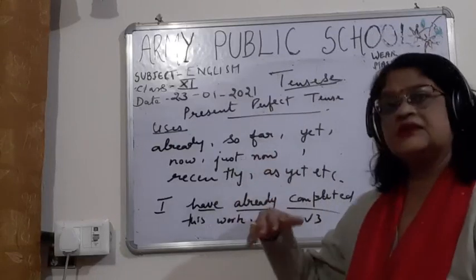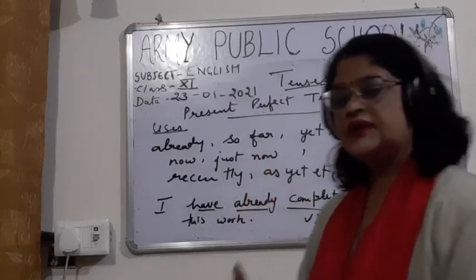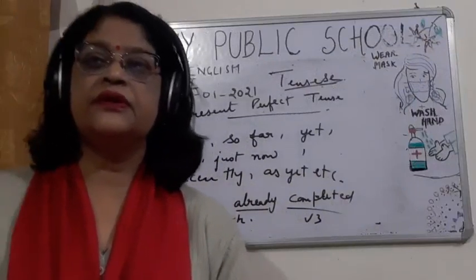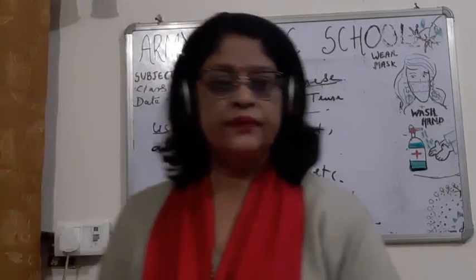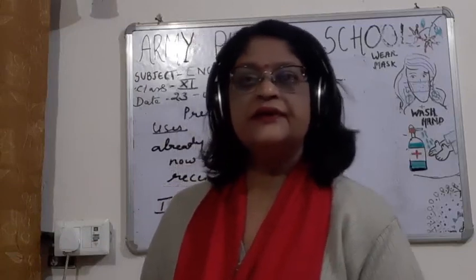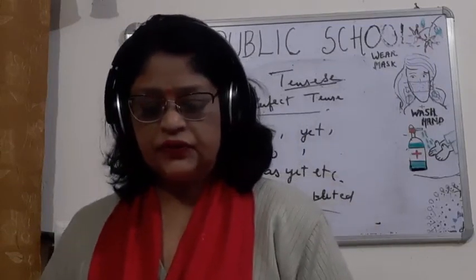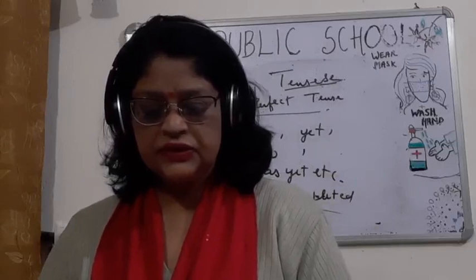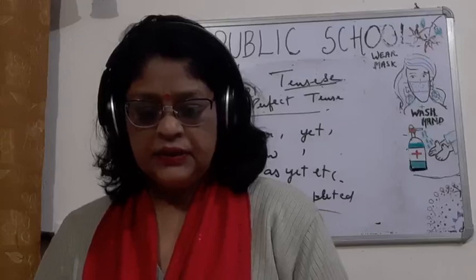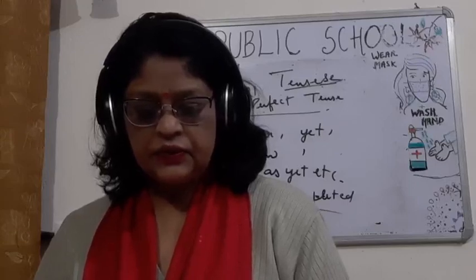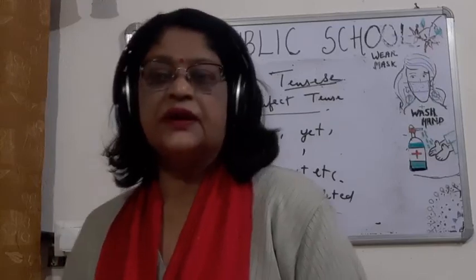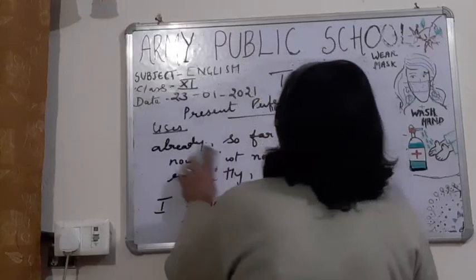He has just now come to the class. So this will be the case of present perfect tense. So now children, any action that includes already, so far, as yet, recently, just now, then that would be the sentence structure. Which sentence structure? Subject plus have. Now children, I will be writing you the sentence structure.